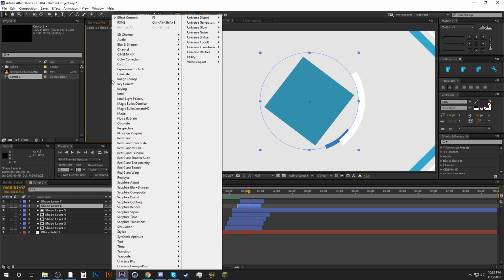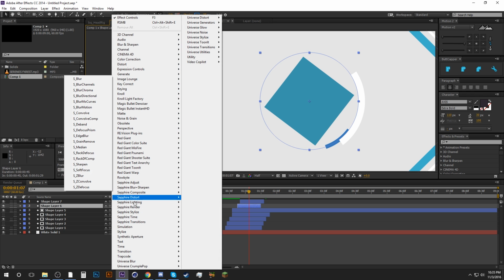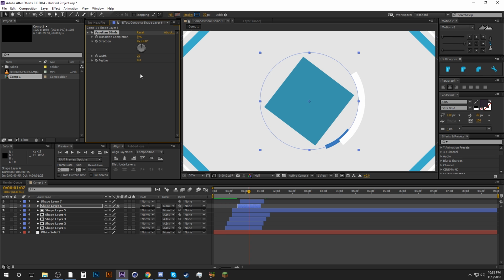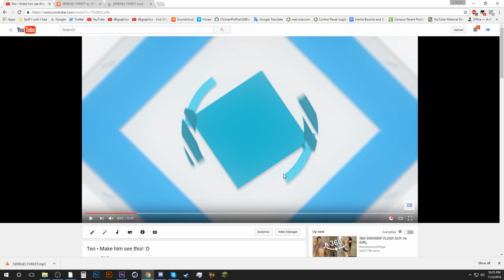This circle, I'm going to right click in the effect controls and go to transition and go to Venetian blinds. Now this is how you add stripes. You want to set this to 45. The width, actually I'm going to do this to -45. The width you can set to 75 to 100-ish. I think 75 is probably going to be fine. And change the completion to 50. See, now we got our little stripes here.